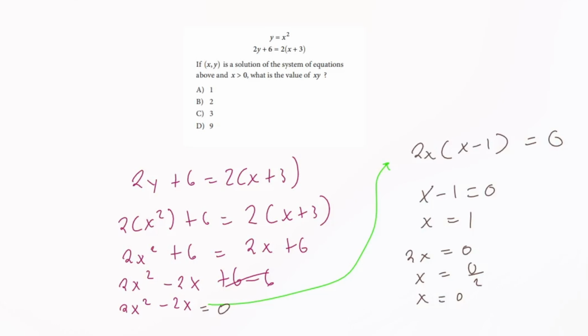That's because they kind of have a little restriction here. I mean, it's not really a restriction, but let's say the interval you want it at. It says x has to be greater than 0, so we can only use x is equal to 1. So we're just going to circle A, which is 1. That's it. That's how you can solve this problem.